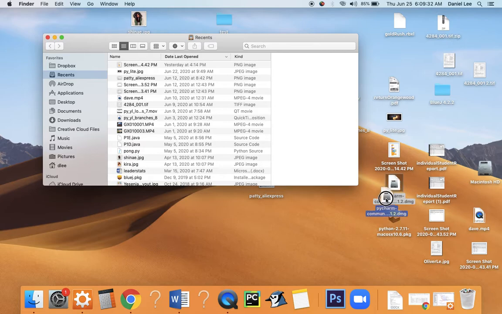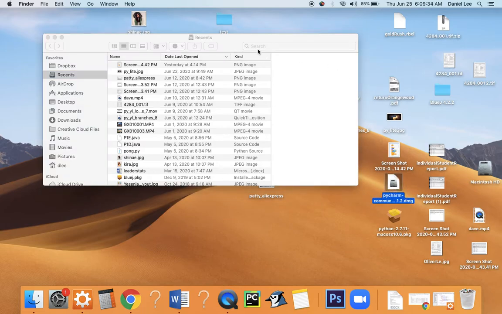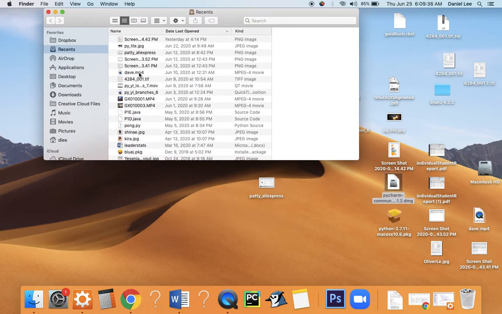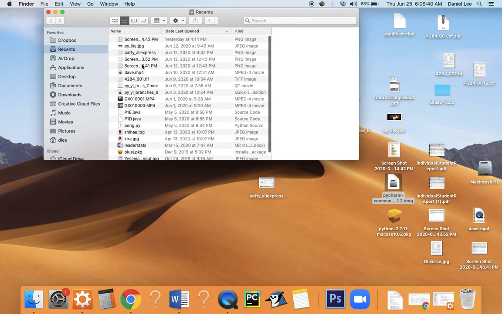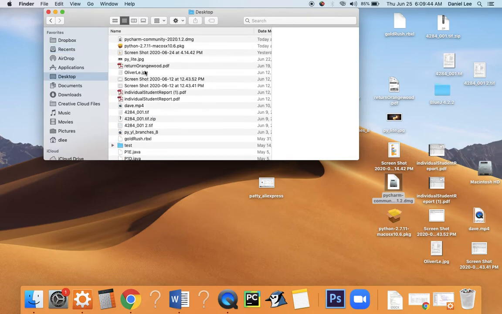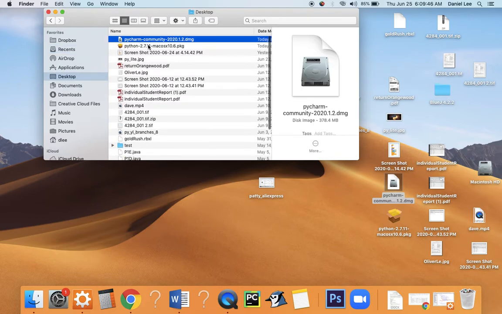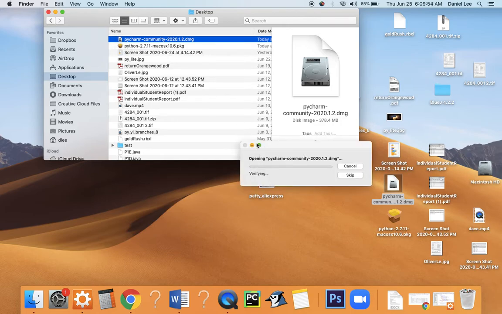Yep, right here. So you could either open up Finder and look for your PyCharm download in your desktop. So we'll click on desktop on the left side, and we have PyCharm right here at the top. Or you can double click it off of your desktop. So I'm going to click it from here in the Finder, and you'll see it is installing.